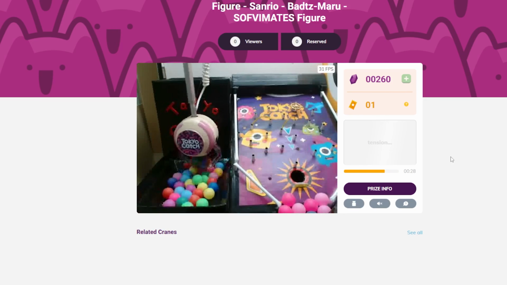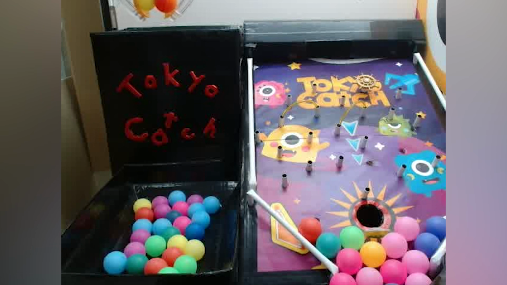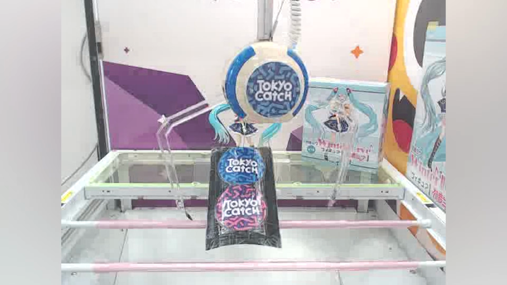Tokyo Catch's shipping is by far the best because not only is it free on an unlimited amount of items, it's also the fastest for being free shipping. On average from Tokyo Catch, I get my prizes in about 3 weeks. On Tokyo Catch, the prizes in my opinion are fair to play and win. And there is a hard cap at 20 attempts and you can call a staff for help. So that means you don't have to play indefinitely.